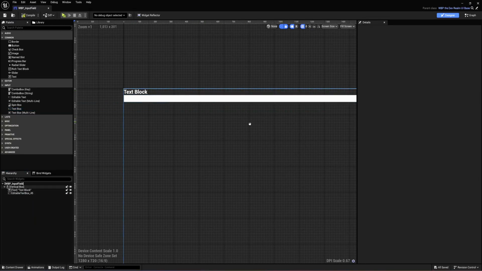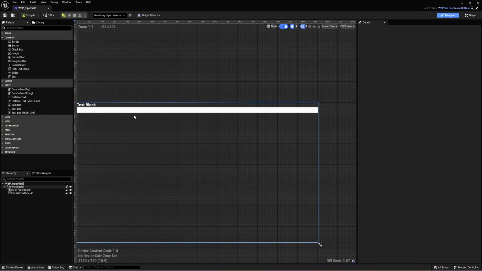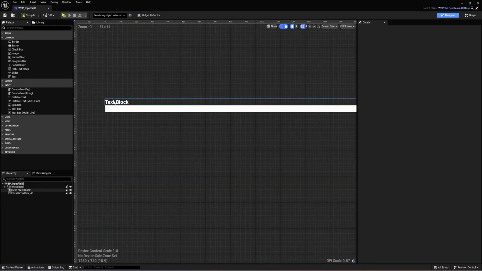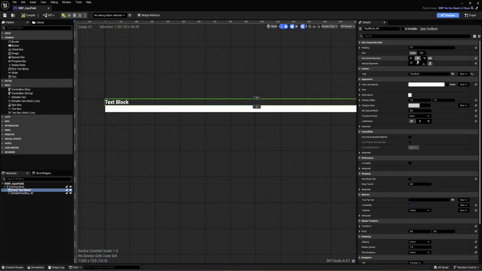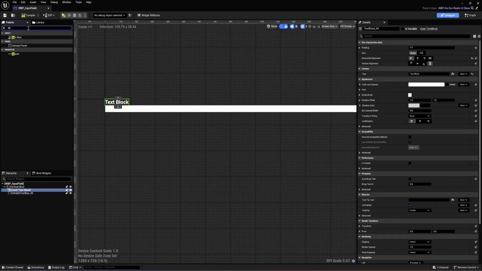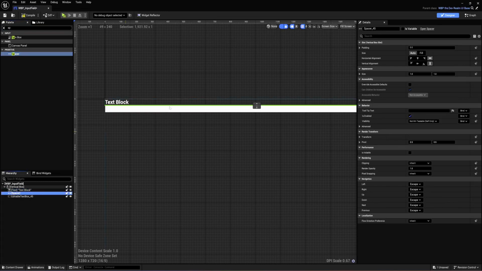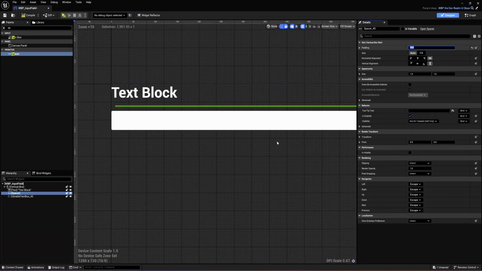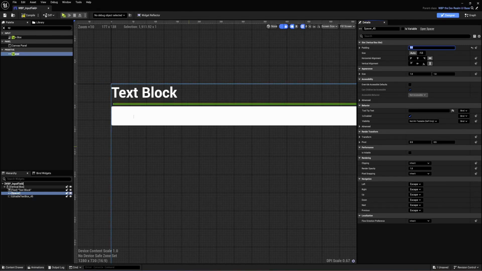Right, so first thing, as you can see, everything looks weird. We don't have the right textures and everything. So the first thing we're gonna do is select the text. And here you can change where you want the text to be. Normally, you always click on the left, so you always leave the text here on the left. We're gonna add a spacer between those two, and the spacer is basically just gonna give us a quick gap, so I'm just gonna put 10, that's too much, maybe 5, there we go.